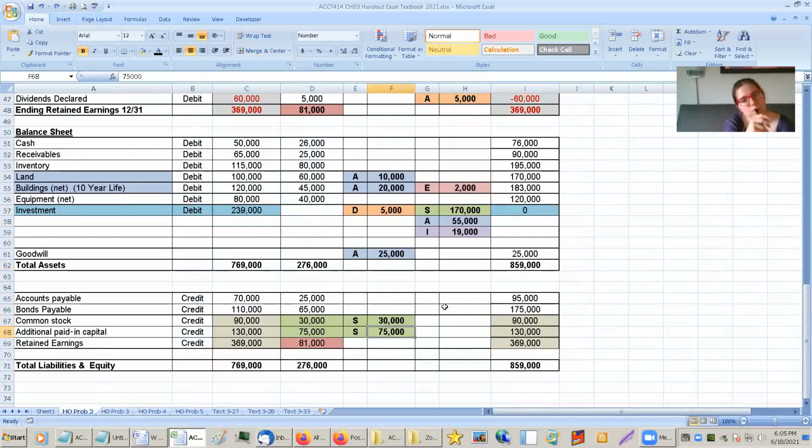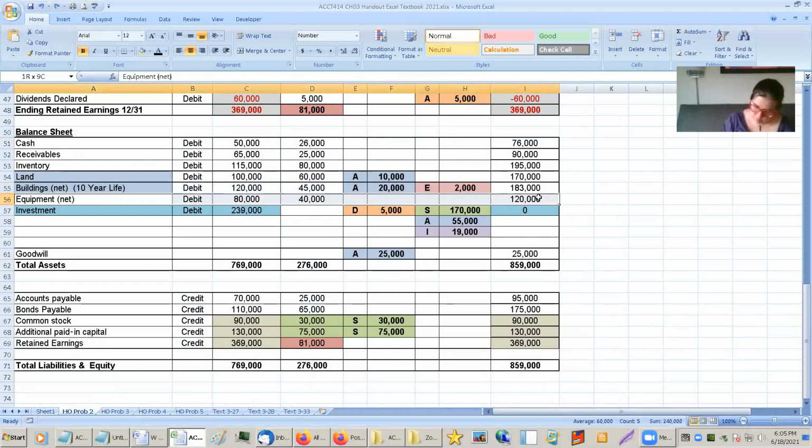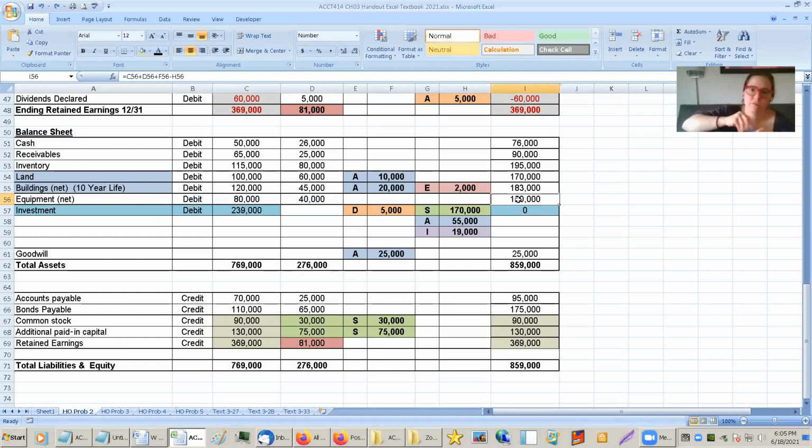Every student's different, but if you do run into a problem where they don't balance, the big ones to look at are goodwill, the expense, and sometimes the ones that don't have any adjustments to them. I've given tests where they had accounts that didn't have adjustments, and because they don't have adjustments, you think, okay, there's nothing going on there. Well, they still exist. So this equipment still exists, even though there's no value adjustments for it.